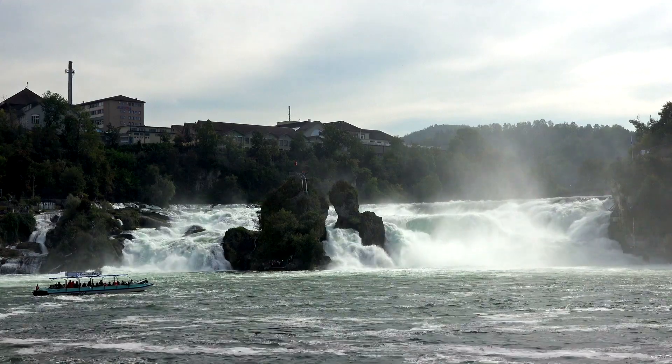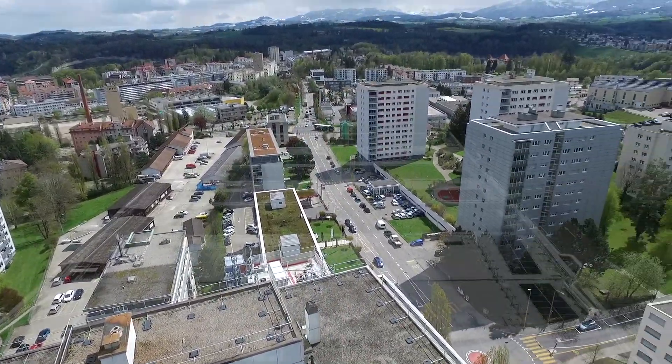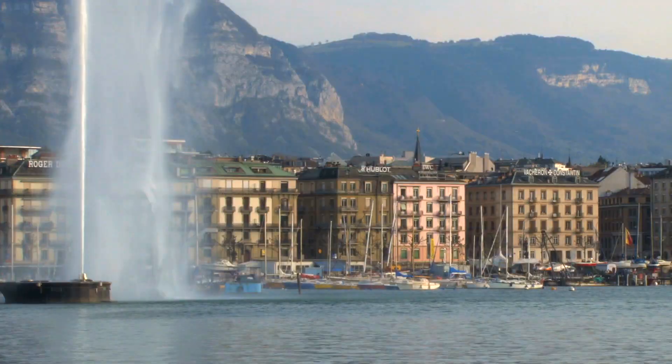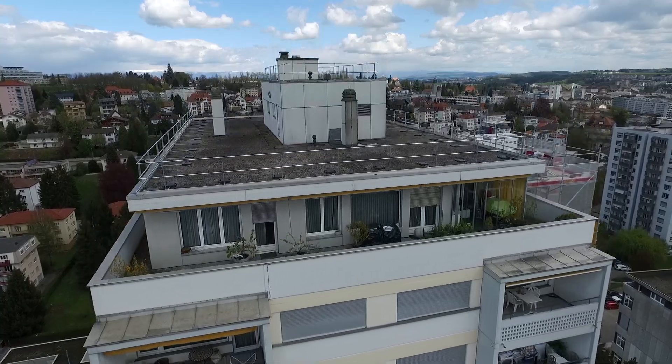To preserve our natural heritage, we Swiss citizens have recently voted laws which avoid too many construction in green areas and reduce energy consumption by half between now and 2035. To achieve this goal, we have to act at different levels from mobility to food habits and energy efficient buildings.